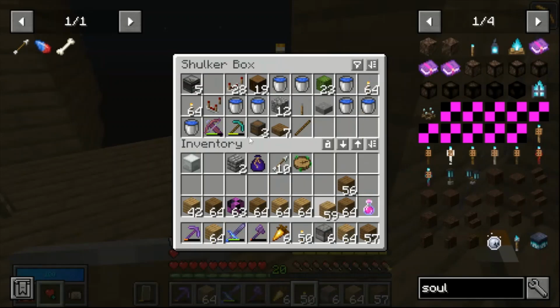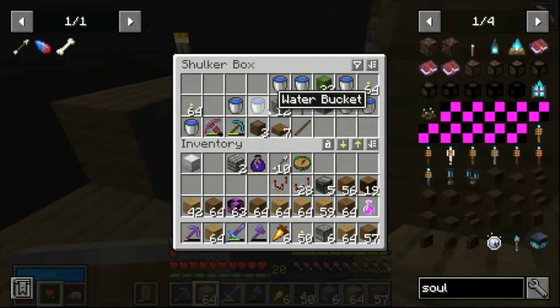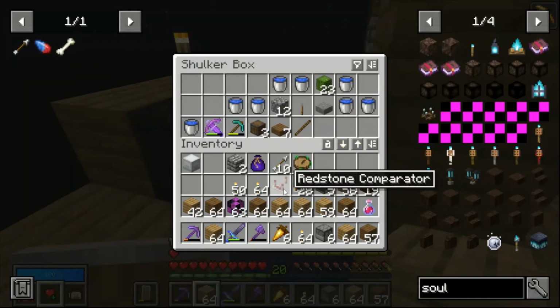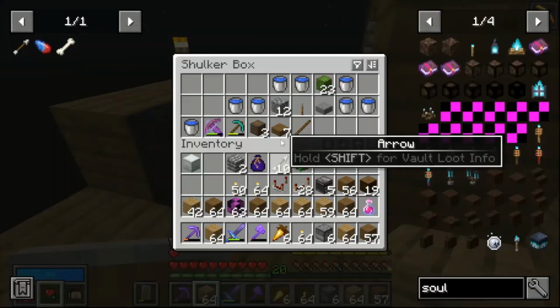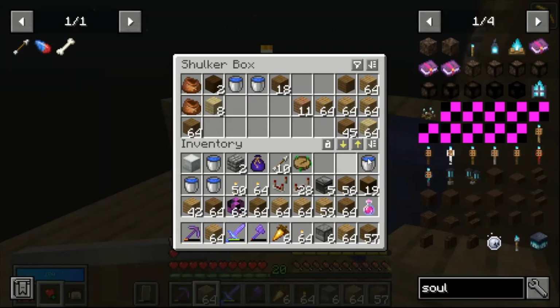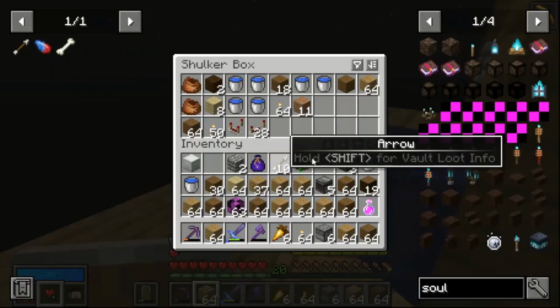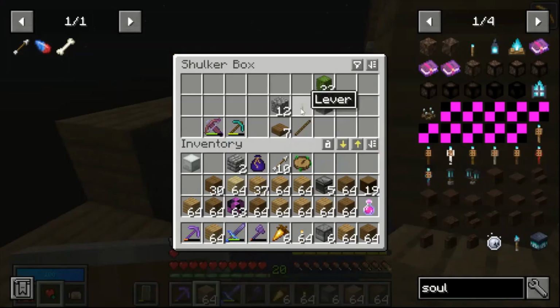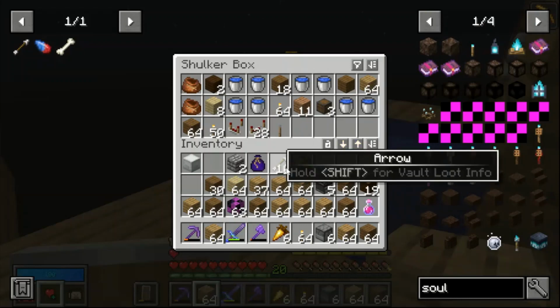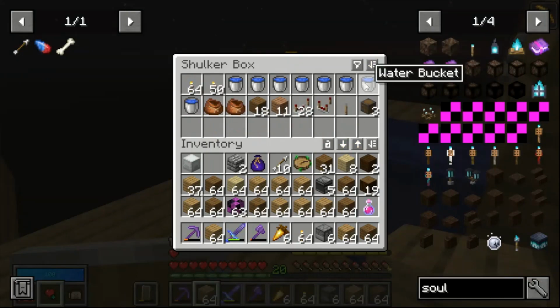Dispenser. Grab the observer. Redstone. Okay. I mean, honestly, let's just put all the blocks in here that we need. Okay. Put all the blocks in here. Might need those two chests. Okay, and then the lever. Alright. I think we can do this now.